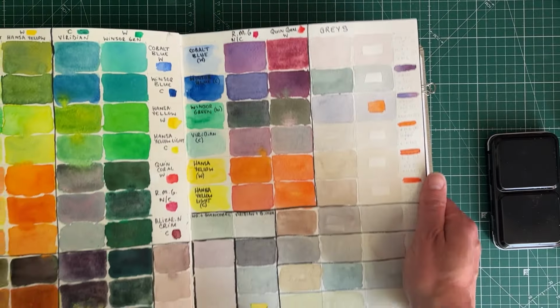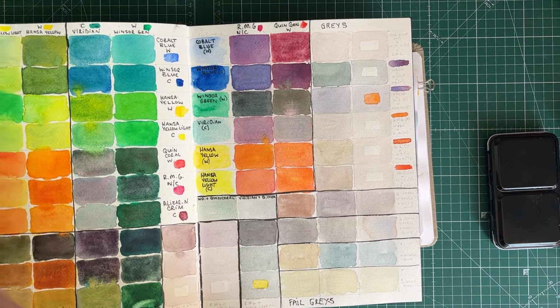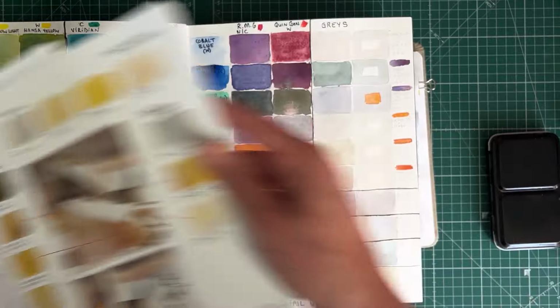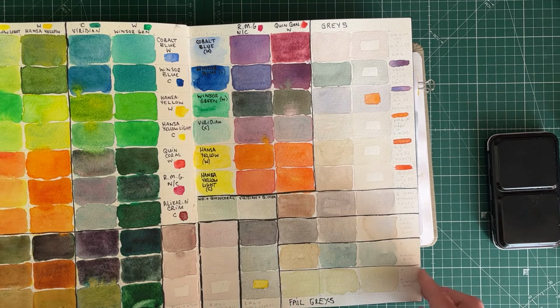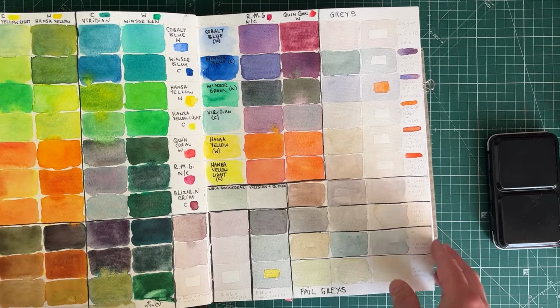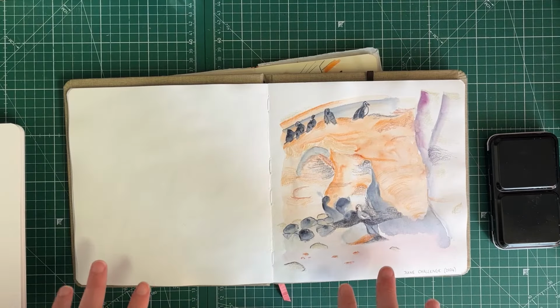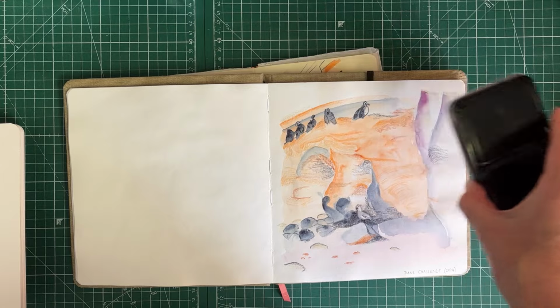And I can see what she means by saying, if you look at this, it's a gorgeous painting and it's all grey. It's all variations of grey. So I understand what she means by mouse power now. Then at this point, I call these fail greys because they weren't quite right. So I still had in my palette the colours that I wasn't supposed to have.